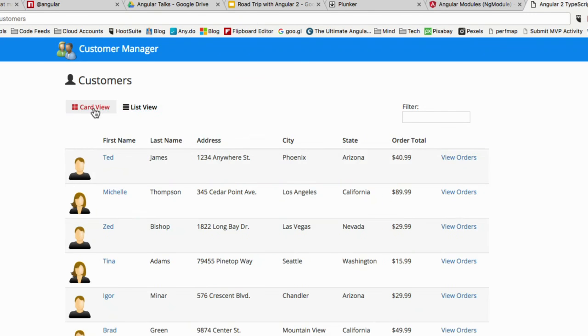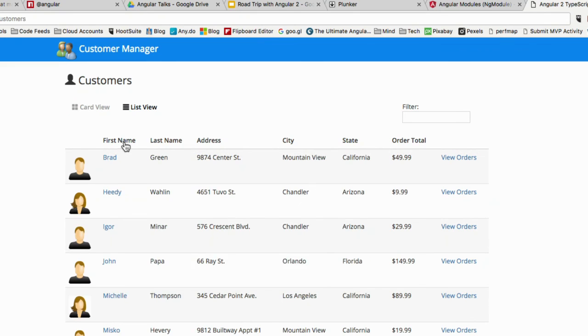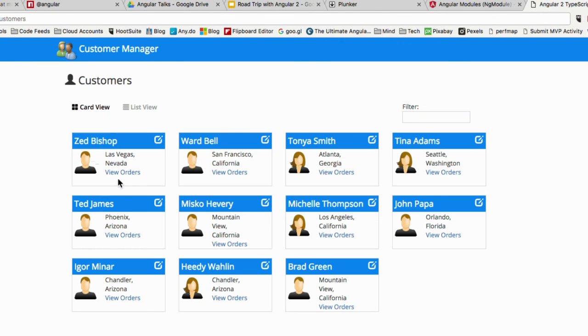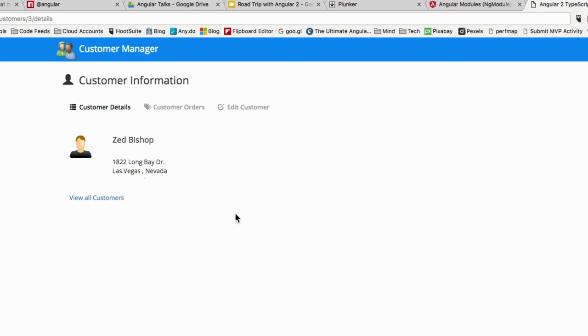It basically allows you to have different views of the data, has sorting, has custom filtering, and then it also has nested routes where it dynamically loads the child module. So right at this point, if you looked at the network calls, there is no ability to display the orders for this customer, or I can't even click or edit that customer yet. There's no code for that. But as soon as I click on this, it now just loaded, which it was local, so it was fast. But it now just loaded that module dynamically.